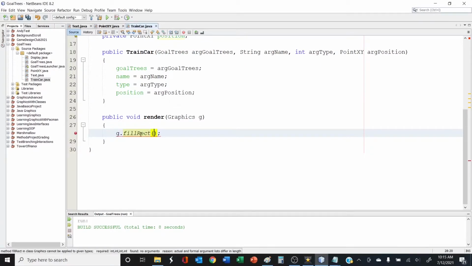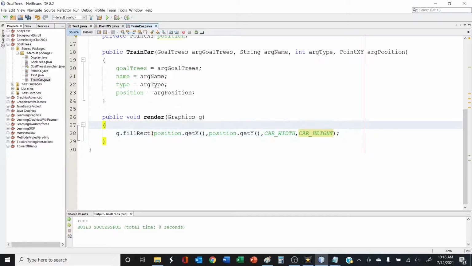And what are we going to do? We're going to fill the rectangle with the position.getX, the position.getY, and then the width and the height are going to be the width and the height of our train car, which is going to be car width, car height. Okay.